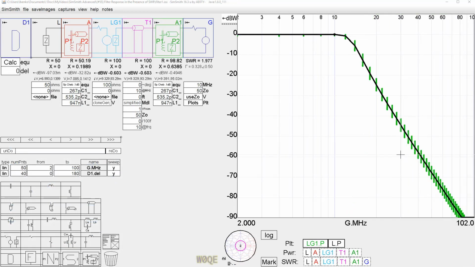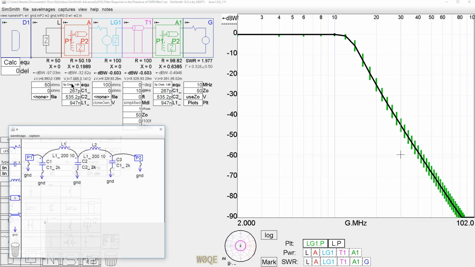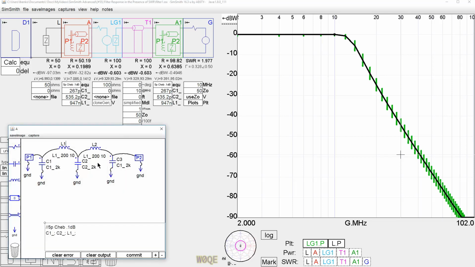And for a second example, let's look at this filter. I have a 5-pole Chebyshev filter with a 1/10 of a dB ripple. And again, I have 2 circuits working here. The first circuit, we're going to always have a 50 ohm load and always have a 50 ohm source. We clone the generator here. So we have a 50 ohm source here, 50 ohm load. This filter is operating as it was designed.